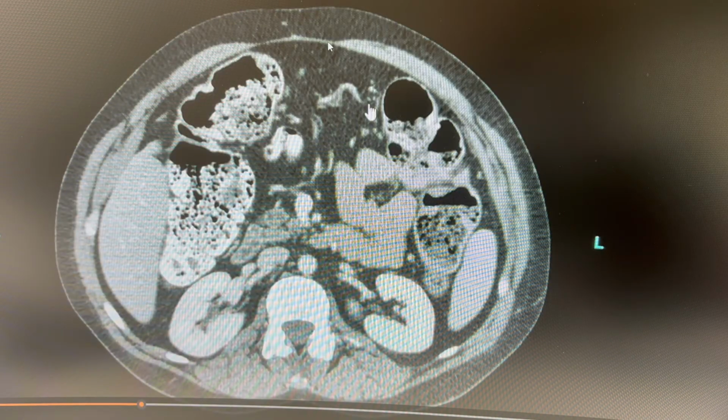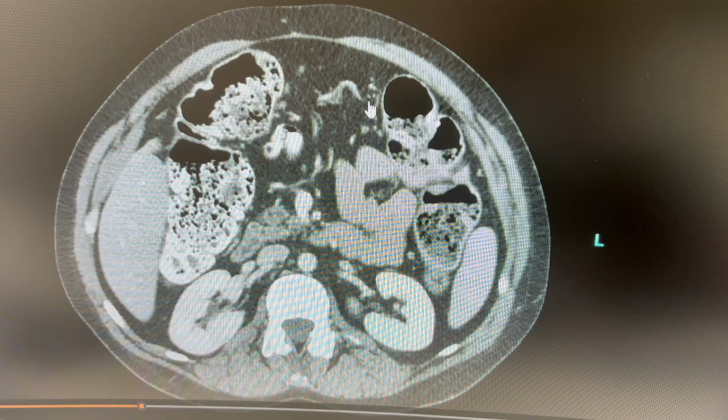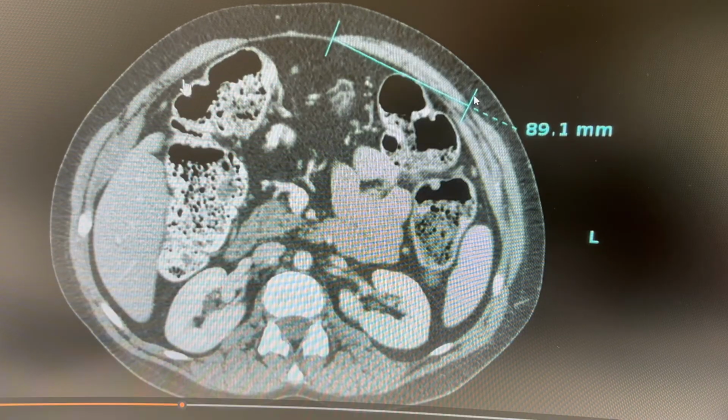We now notice that the separation between those medial edges is even more pronounced. As we come down further towards the pelvis, the size of the rectus, again on the left side, is about 9 centimeters, and usually the right side will be about the same. Why is this important? We measure this because it helps us to plan the surgery, specifically the approach, the positioning of the trocars. And that is why for every abdominal wall reconstruction, we always want a CT scan of the abdomen and pelvis before surgery, so we can look at the anatomy of the abdominal wall.